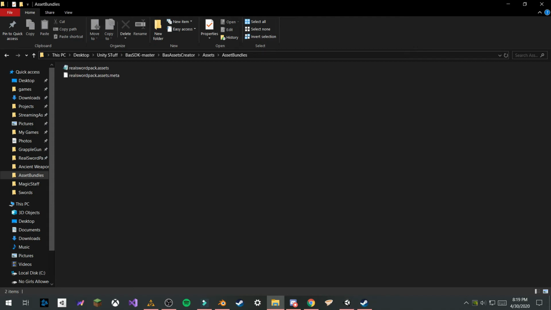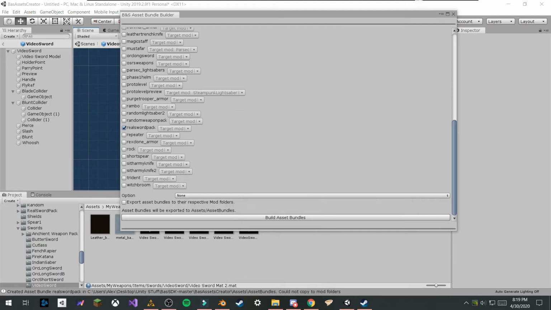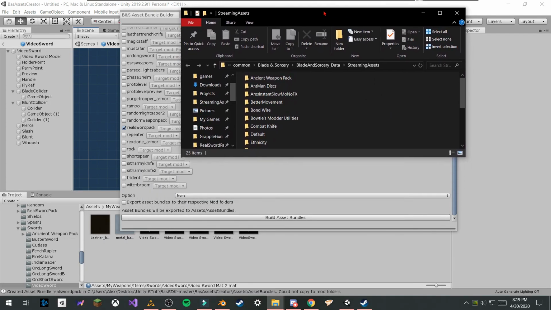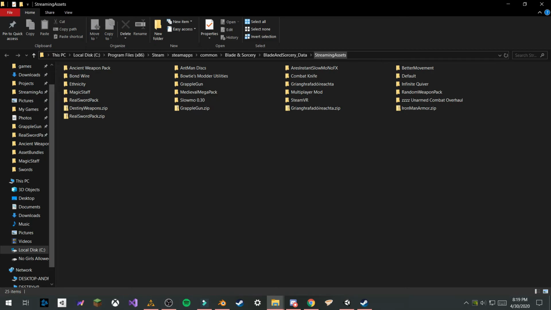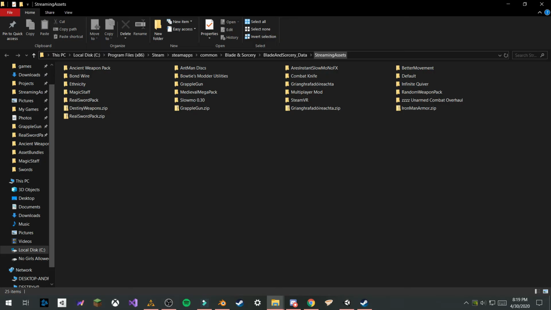Once you have your .asset file, you don't want the .asset meta. You can just ignore that. All you want is the .asset. To do this, you're going to want to have another mod already installed. That way you can use that as a basis, like a weapon mod or something. I have a lot of weapon mods, so feel free to use any of mine. Depending on what mod you install, it might have custom damagers or not. We'll get into that a little later.